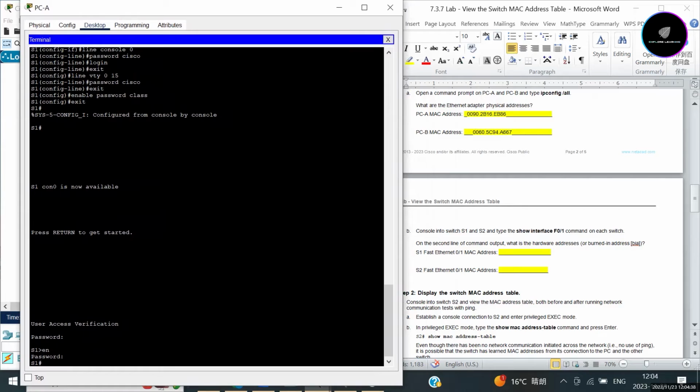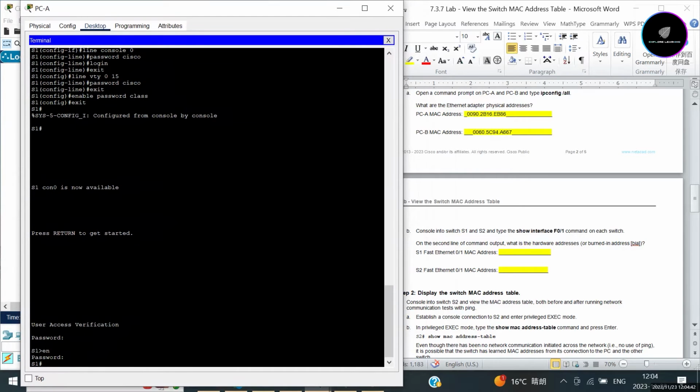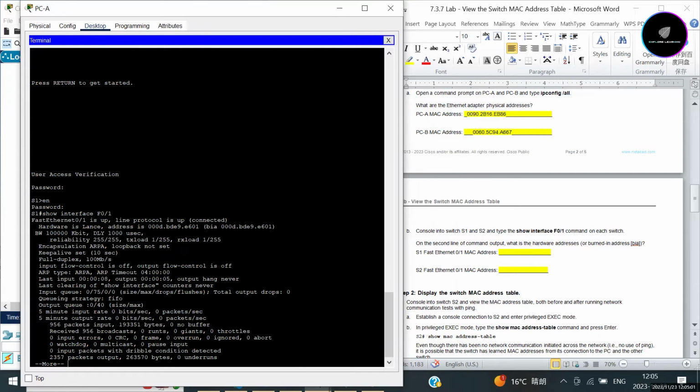The next thing we need to do is type the show interface F0/1 command. This is going to show you information about switch 1. So where is the MAC address? The MAC address is what you have as the hardware address.